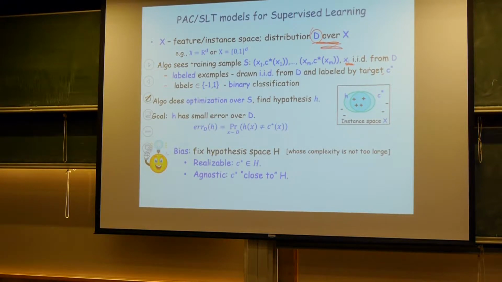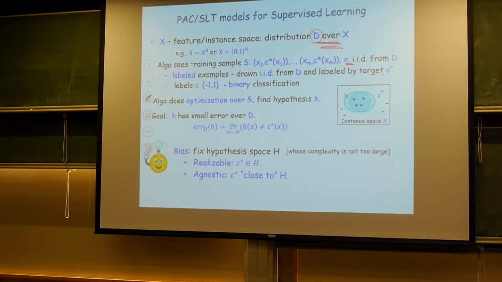Actually, there are two cases to think about. The first case is the simplest case from a formal point of view; it simplifies the math quite a bit. We assume that we have been so insightful that indeed the target function belongs to my hypothesis space. That's called the realizable case. The case where the target function does not belong to the hypothesis space is called the agnostic case. But even then, the implicit hope is that the target function will be close to some function in the hypothesis space, because this will only be our search space.